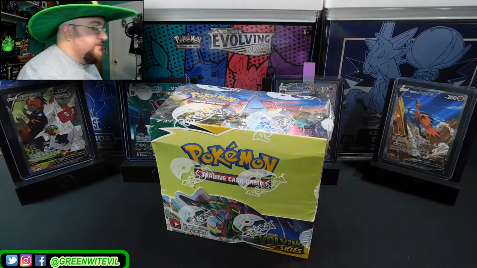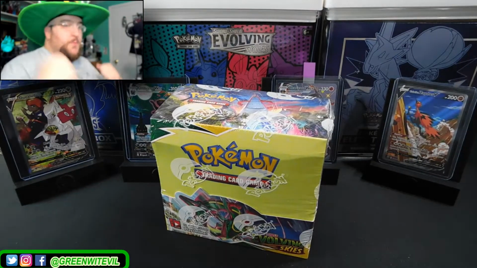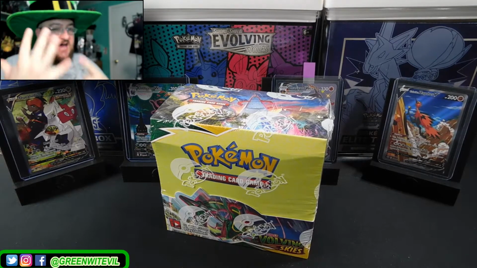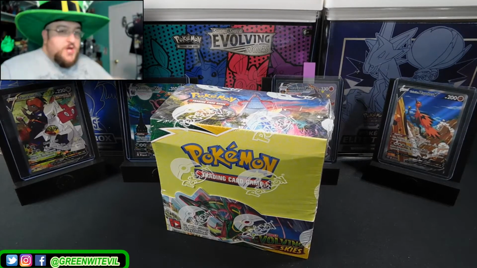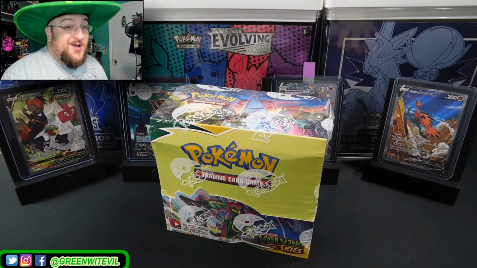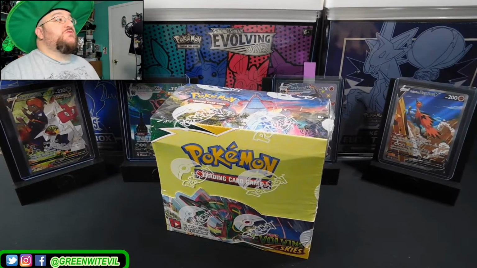If you haven't played Lucky Number 7 before, what we do is we open 7 packs. 6 packs usually is the average for a hit. We open up 7 packs to give ourselves just a hint of extra luck. And I wear a ridiculous hat doing it, so it's really fun.